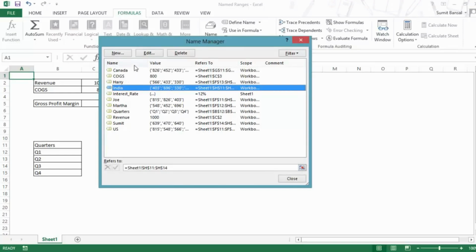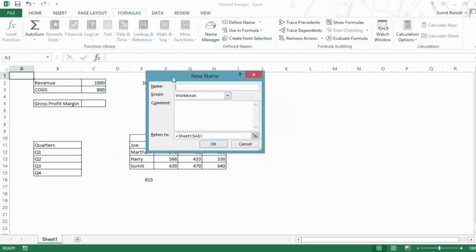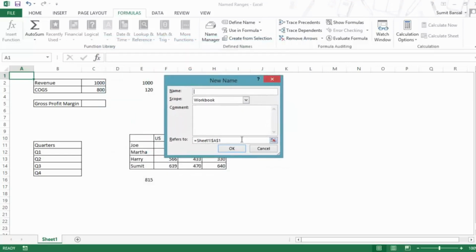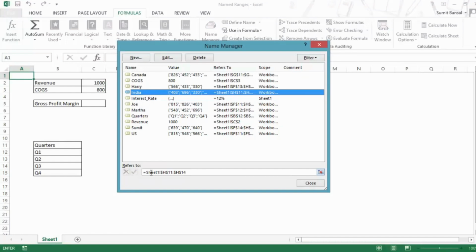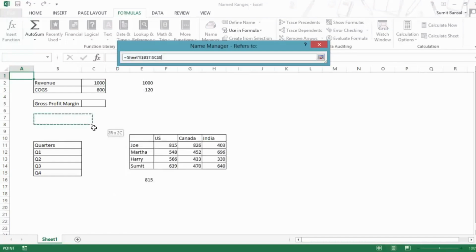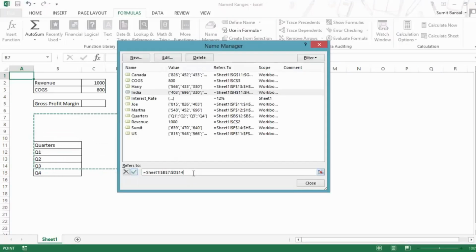You can also create a new name range here by clicking on the new button here, and it opens the new name dialog box. You can again create a name range or click cancel to go back. You can also edit these name ranges directly from here. So you have the refers to field, and if I click on say India, I get access to the refers to field, and here I can manually change this data, or I can maybe go and select the data and it will change here. So this is the name manager dialog box, which you can use to manage the name ranges that you have. You can also delete name ranges.